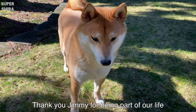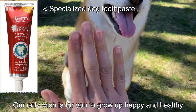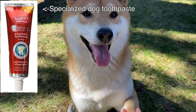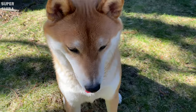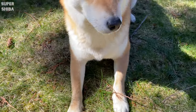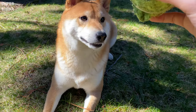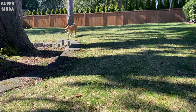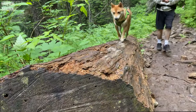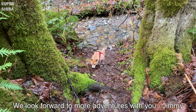Toothbrush and toothpaste. Your dog's teeth need to be cleaned regularly, whether you take him to the vet for teeth cleaning or you simply brush his teeth often. There is no set schedule for how often you should brush his teeth, but you should brush at least once a week if not more. Make sure the toothpaste is designed specifically for dogs, because human toothpaste can be extremely dangerous for your dog.